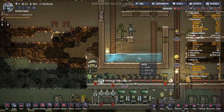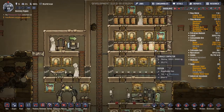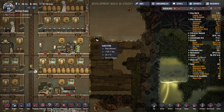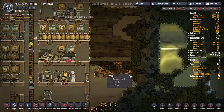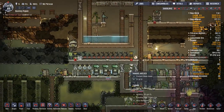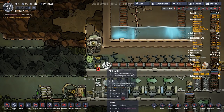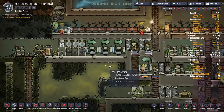Whoops, wrong button. How are we doing for storage? Ooh, okay, we've got plenty up there. No, that's fine. Got a little hatch up there. We might make a little coal farm over here because I reckon most of these are probably hatches. We could make sure we block this in and then dig all of that out and could end up with quite a few hatches down the bottom here. So we'll see anyway. What are you waiting for? 141. Yeah, we've got tons of gold amalgam. That is a flipping heavy atmo switch, isn't it?